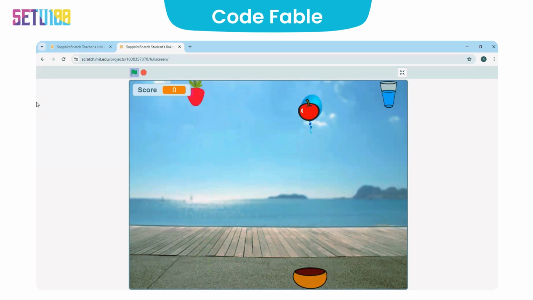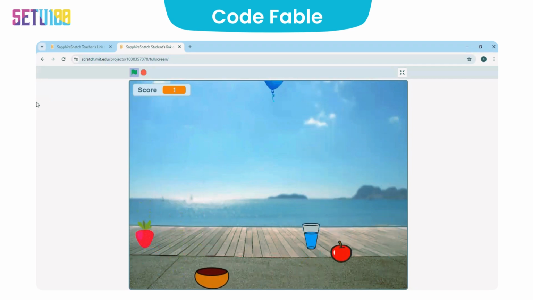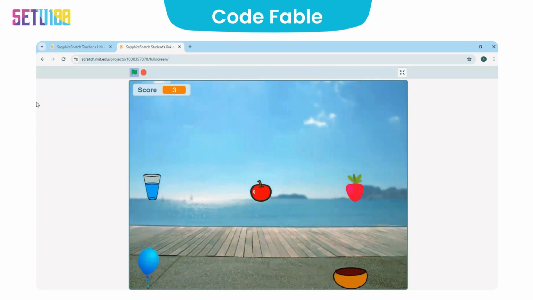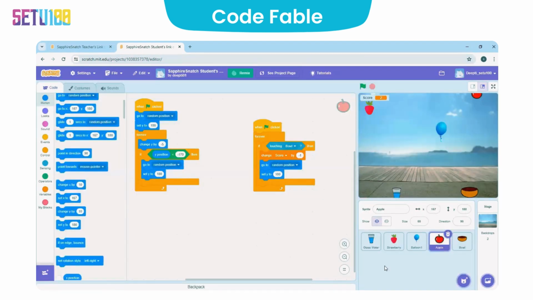You can play this game very easily. So I should pick the blue one, not going to pick any red one. So let's check the red points as well. Yes, if I'm touching the red one, it is a minus value over there. So I hope you're getting the concept of how this game is going to be made with the concept of x and y values over there.